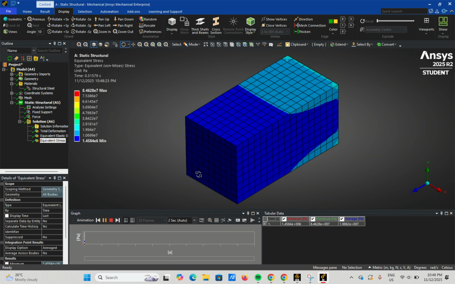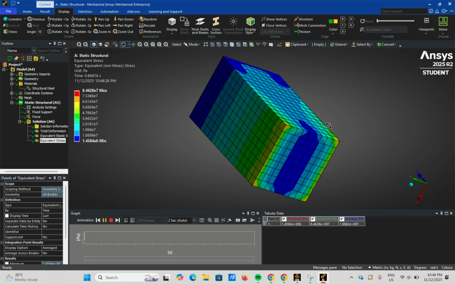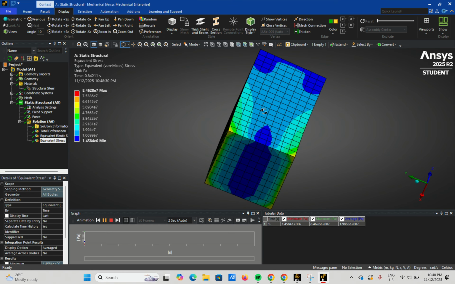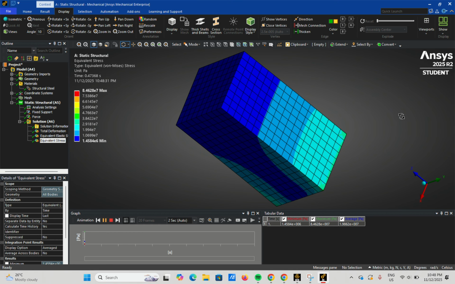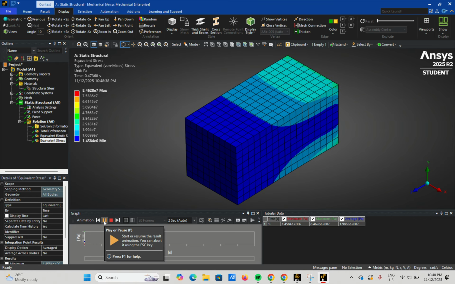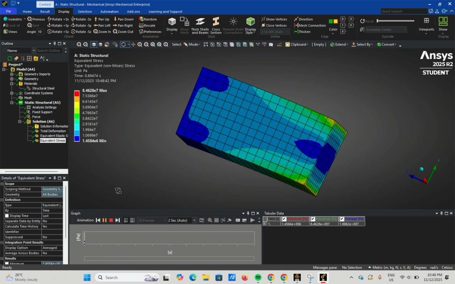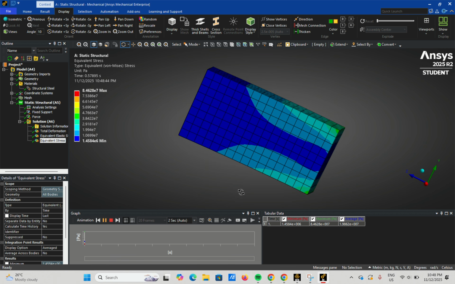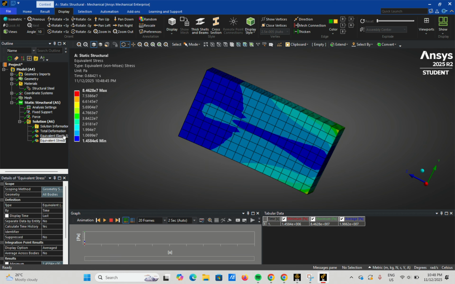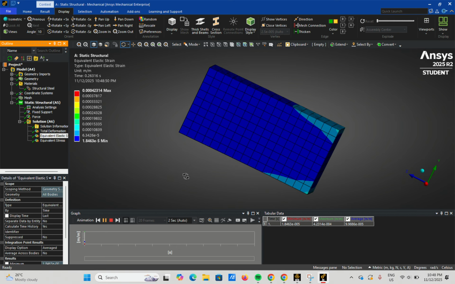Okay, the force applied here and here is not that much. I think it is very similar to what strain is. It is not bending that much. You can see when you bend a little, go back to elastic strain to see the bending.